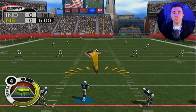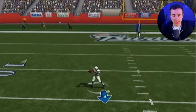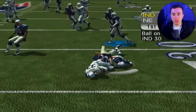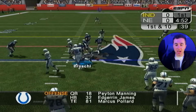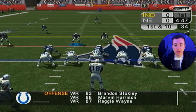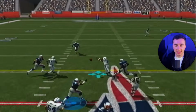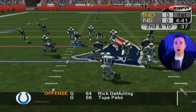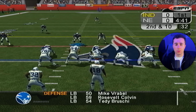We're going to play one offensive drive, one defensive drive. And let's see what defense is looking like in ESPN NFL 2K5. I kind of forget the turbo button in this game. Good tackle. How do I change my camera angle in case the scoreboard was there? Teddy Bruschi, I thought I got a hand up there. All right, well, I guess it's not like Madden 25 where you turn around, or I should say you're not even turning around, and you pick the ball off, because that would have been an interception in today's football games. Mike Vrabel almost had the pick somehow. Kind of cool, though. Maybe he thought that was a fumble and after the whistle he dove for it. That's kind of realistic in a way.